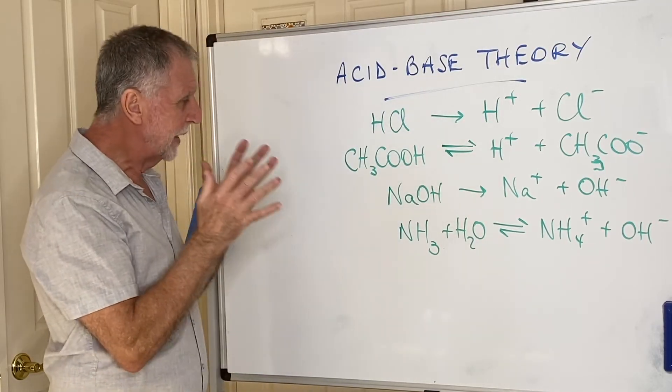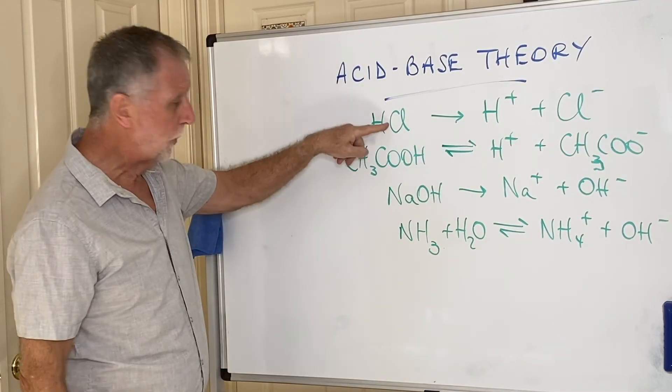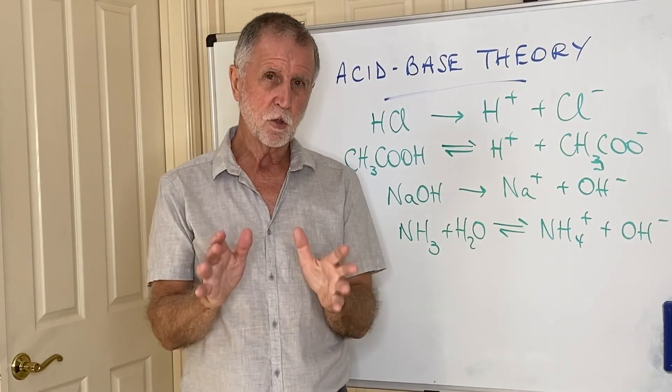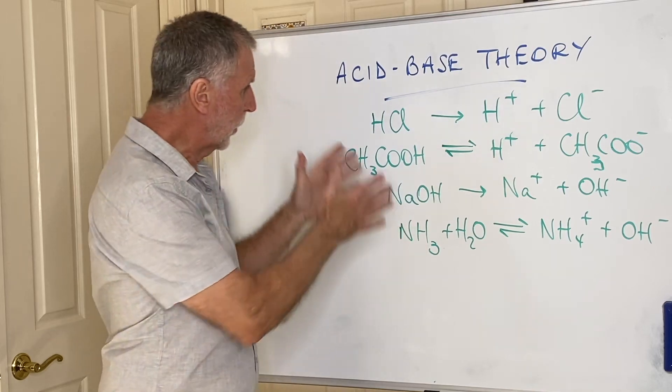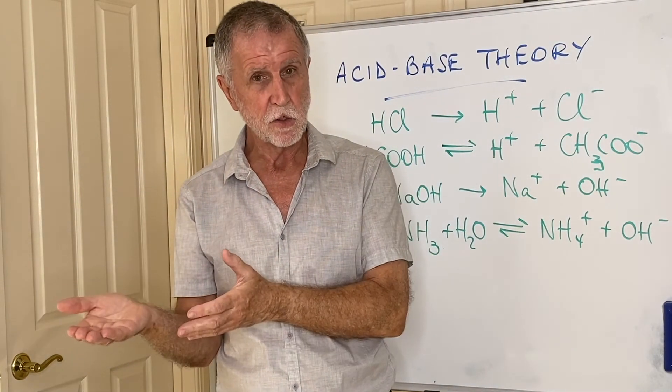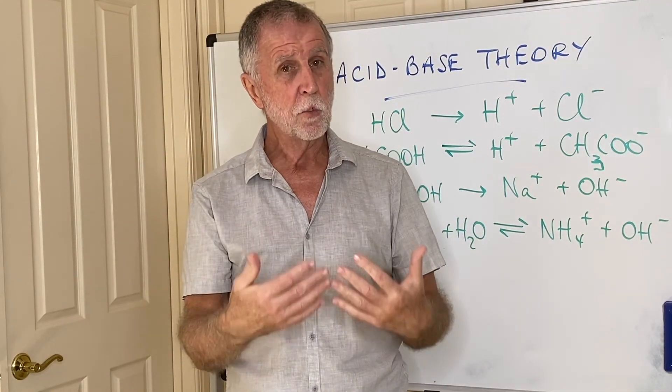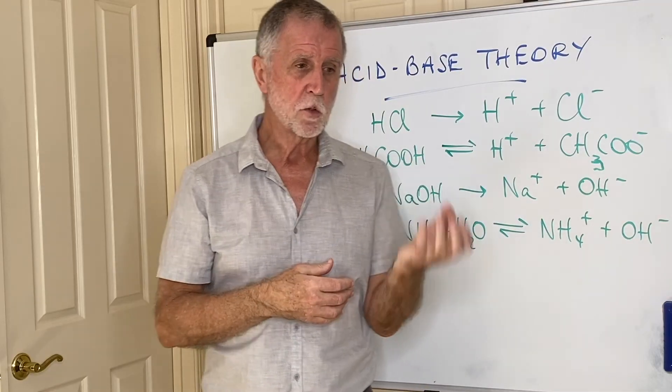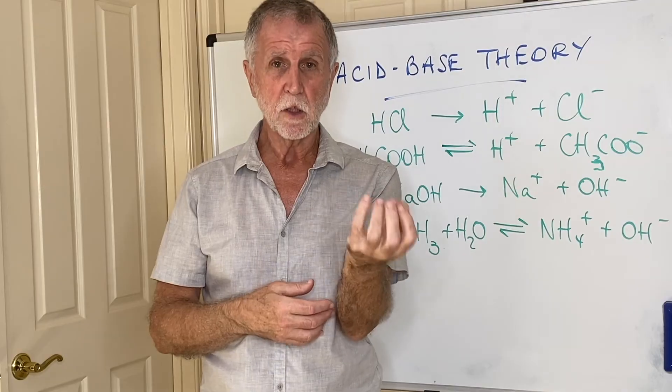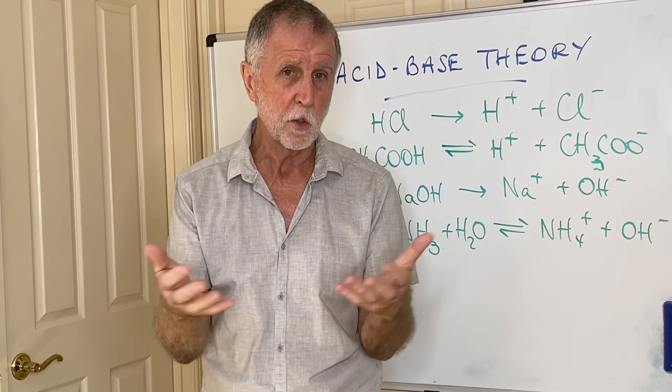So I can actually control the concentration, but I can't control the strength. There is nothing I can do to make that into a strong acid. I can't stop that dissociating completely. The molecules themselves make that choice. So depending on what the molecule is will depend on whether it's a strong or a weak acid or base. But dilution and concentration is something I can control.